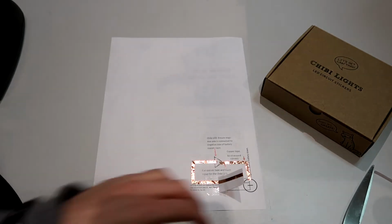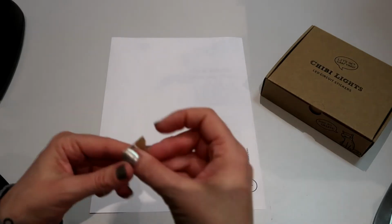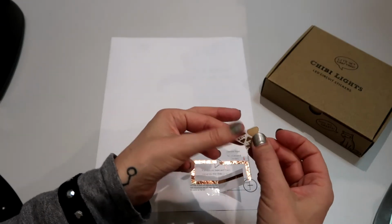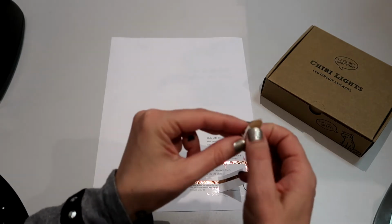Alright, now for the fun part. We're going to put our Chibi sticker on. When you buy a regular set of these, you will get some coloured ones and some white ones. I'm going to use a blue for the cityscape today.